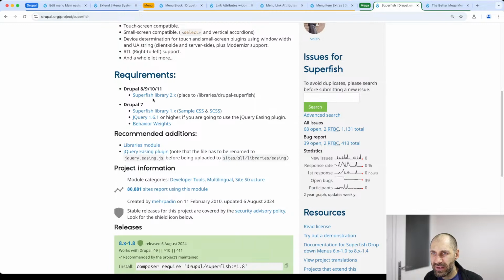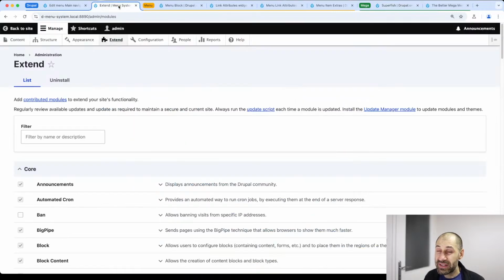It does have dependencies on the Superfish library that it will download itself through Composer, but you just want to make sure that once you've installed it, you can see in libraries slash Drupal dash Superfish that the actual library is there.